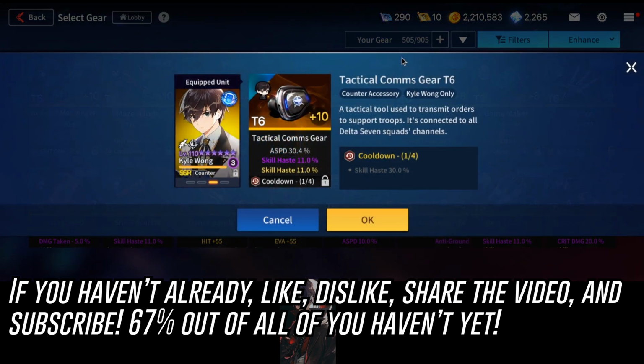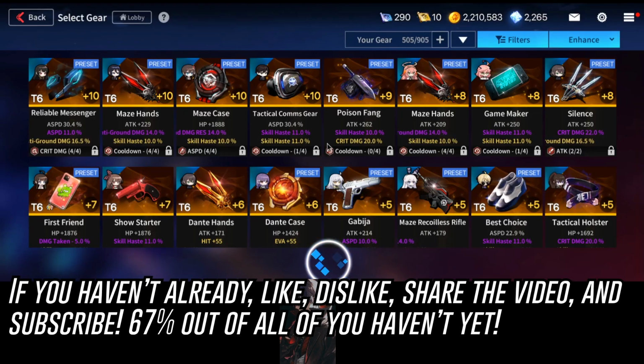Under that, next up is Kyle's. It's pretty much the same thing, as you can see here. You would just stack a ton of skill haste on him. He is a barricading, wall building maniac, and he is amazing for that reason.